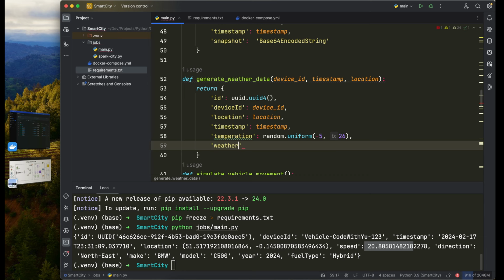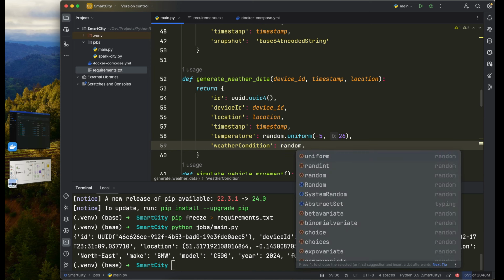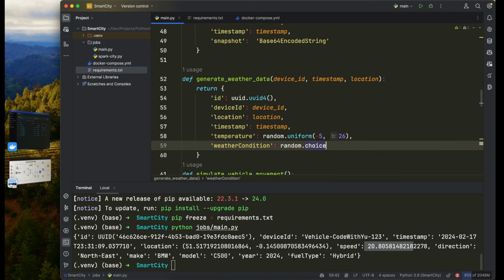So let's say weather condition. Temperature, not temperature. Okay, you probably saw that. So we have the random.choice for the weather condition. random.choice, and we have sunny, if it is cloudy, if it is raining, or if it is snowing.